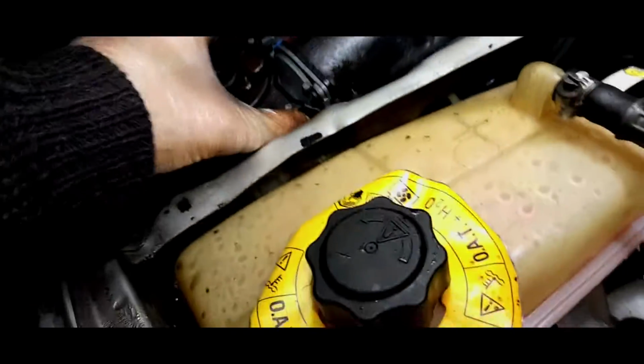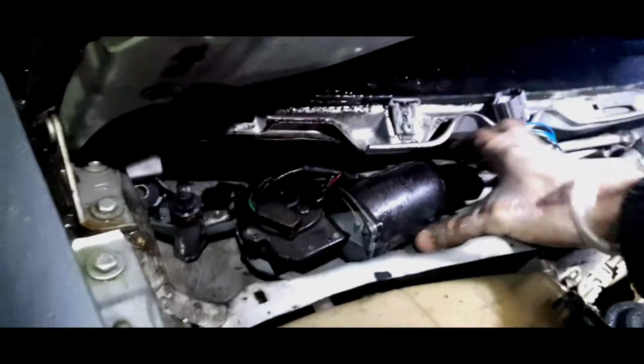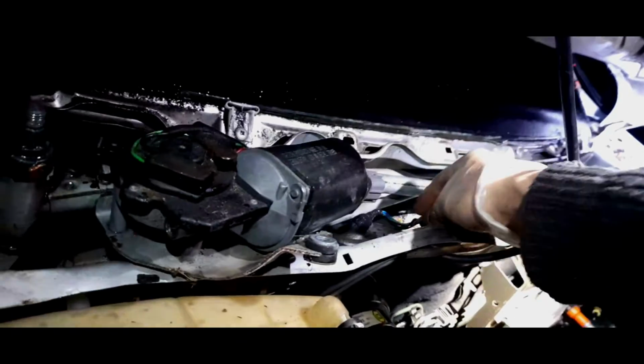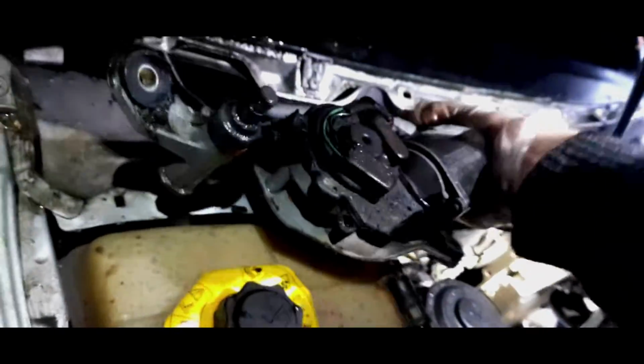Now the whole thing should just pivot straight out, so we might just have to shimmy this a little bit. So that's come out. Mind the wiring, tuck the wiring underneath while you push it out, and yep, it's just fallen back in. Come on, very difficult one indeed. There we go, and just pull the whole thing. There we go. There it comes. Nice.